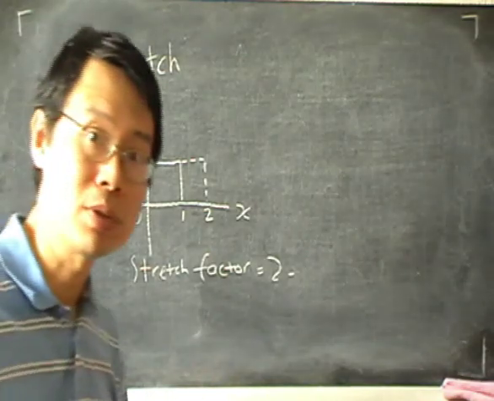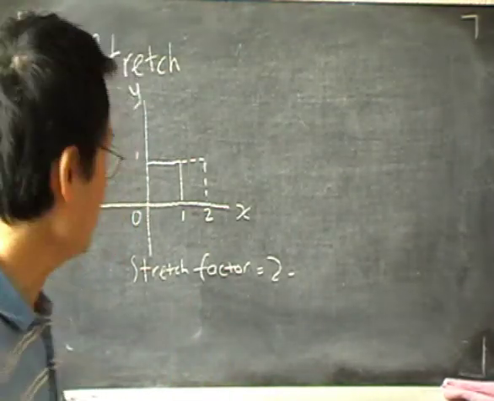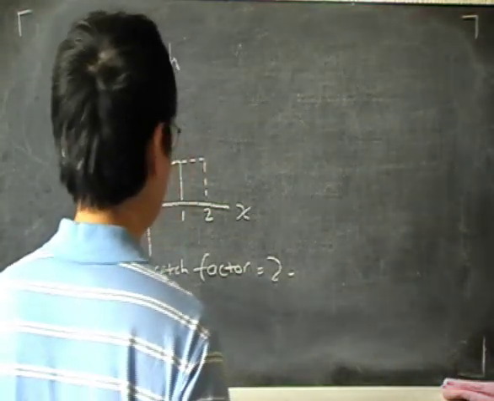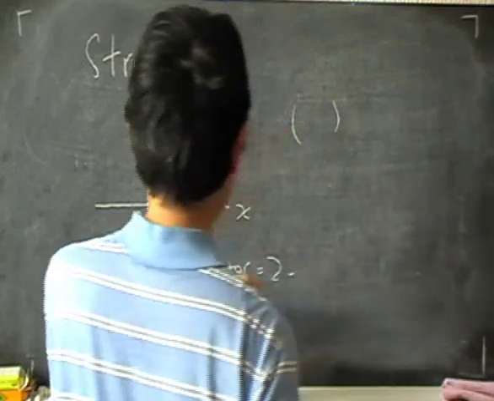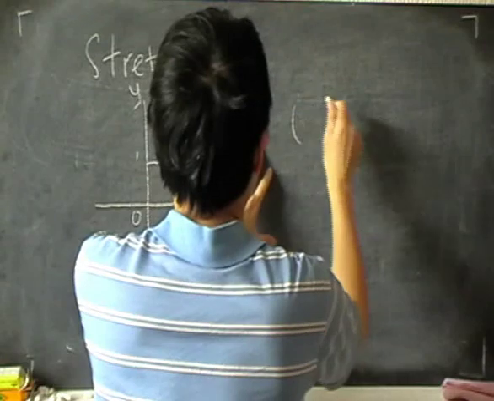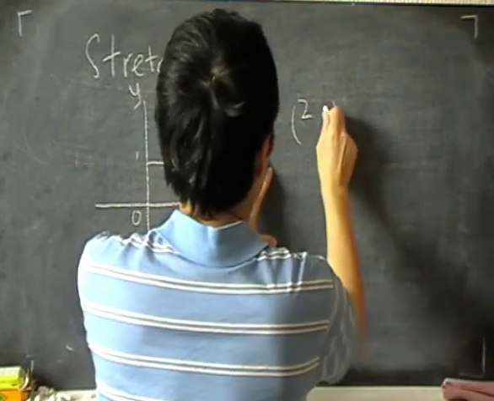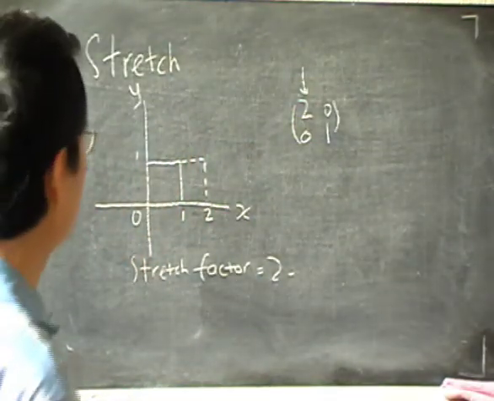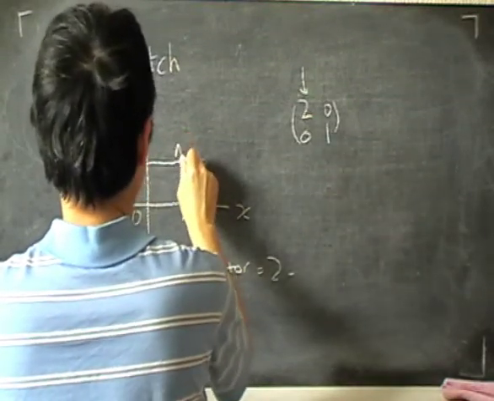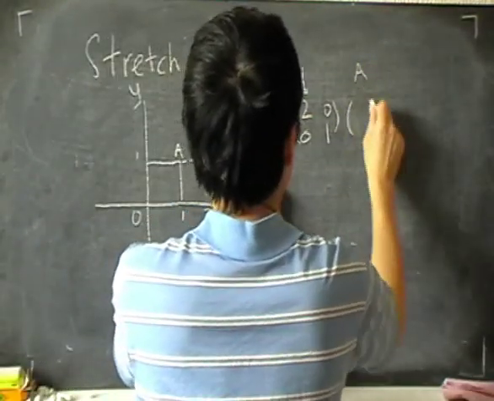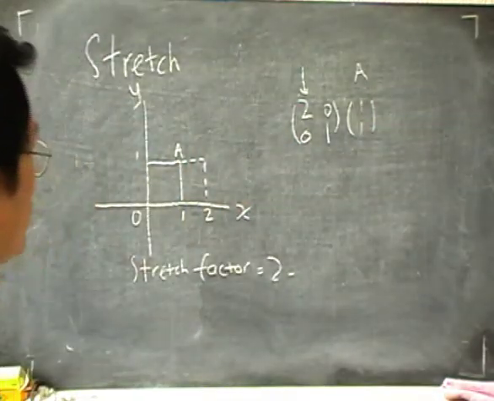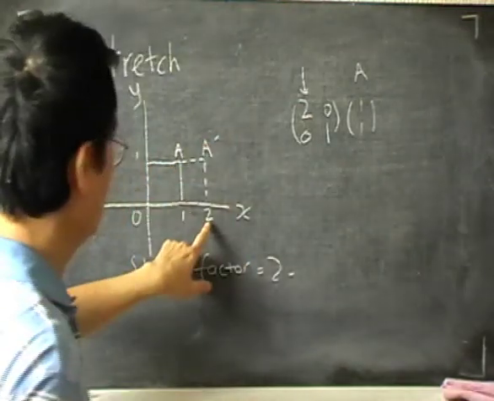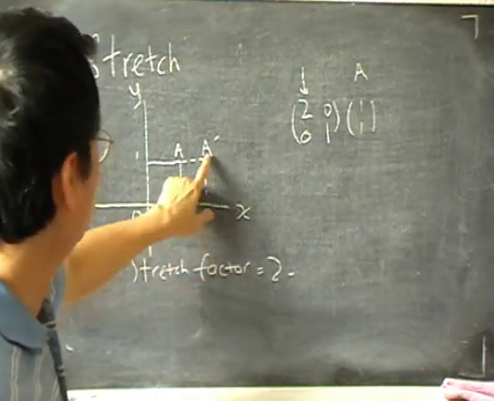Okay, so this is fairly simple compared to shearing and enlargement. It's just in one direction. And the matrix is also simpler. If I have a stretch factor of 2, the matrix will look like this. 2, 0, 0, 1. Right, where that number 2 comes from the stretch factor. And you can easily check. Let's say I look at that corner, A, which has coordinates 1, 1. Now if I stretch it, I know that it comes to this corner, A prime, which has coordinates 2, 1.